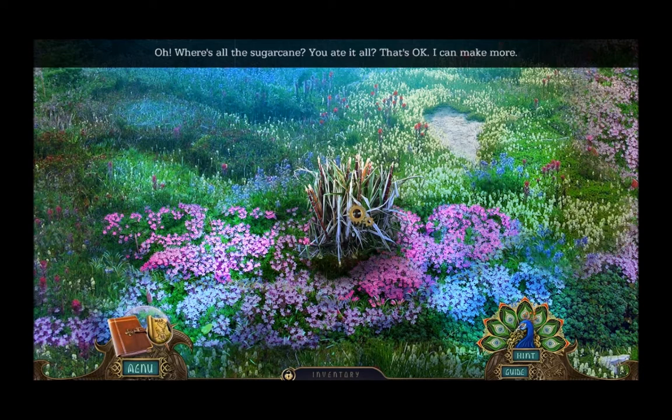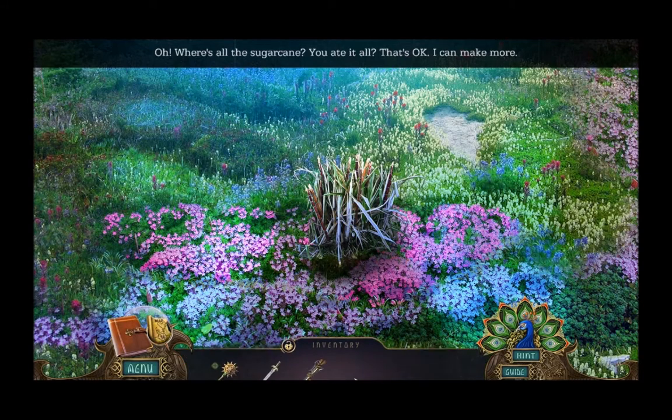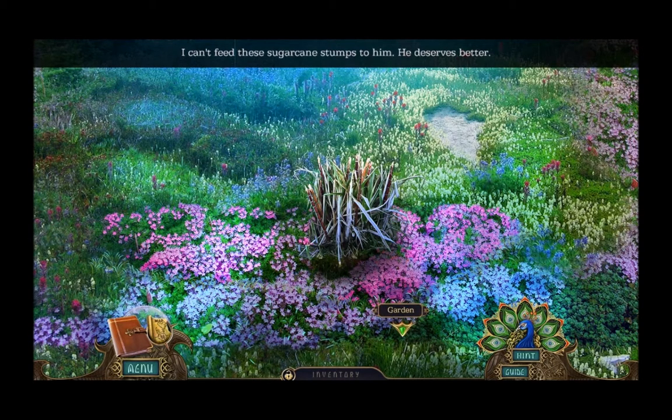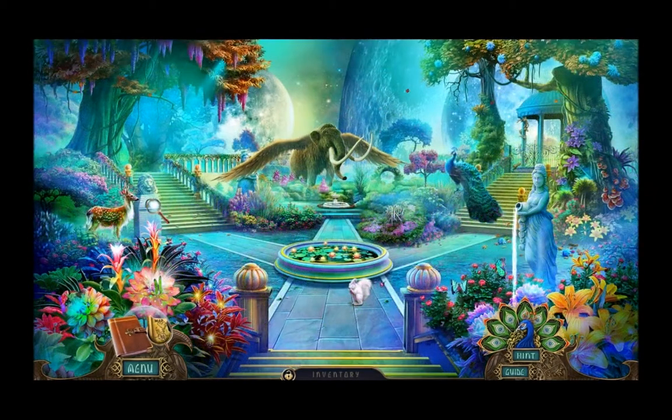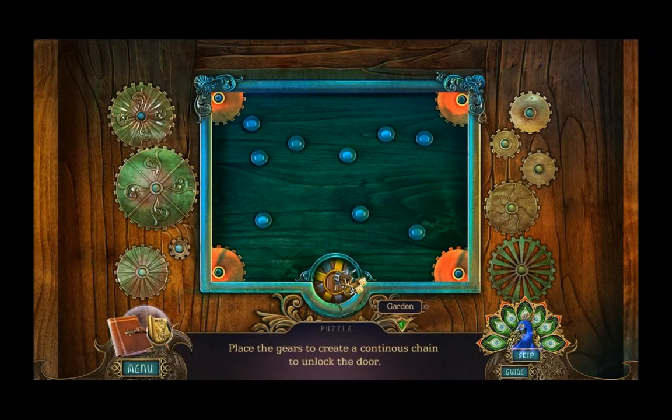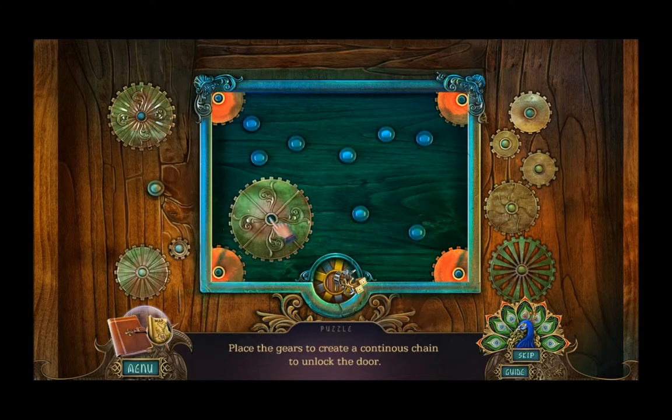Where's all the sugar cane? You ate it all, that's okay, I can make some more. Nope. Let's go back here and see if this is the key for that one. Yes, place the gears to create a continuous chain to unlock the door.